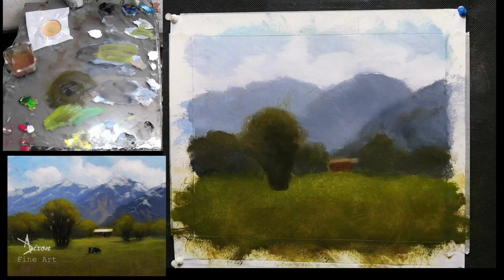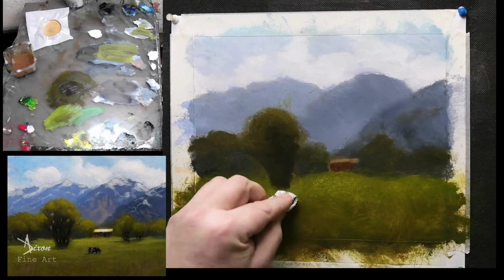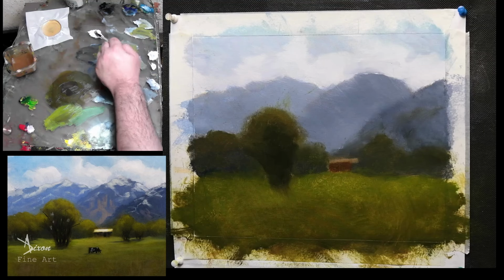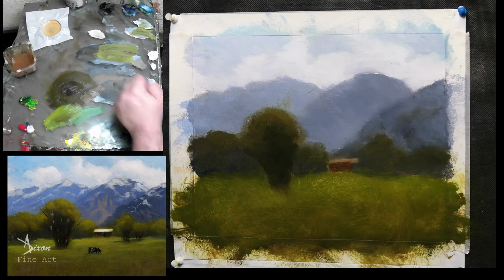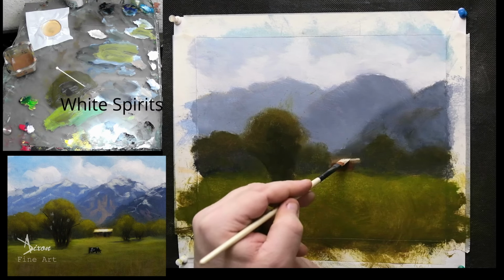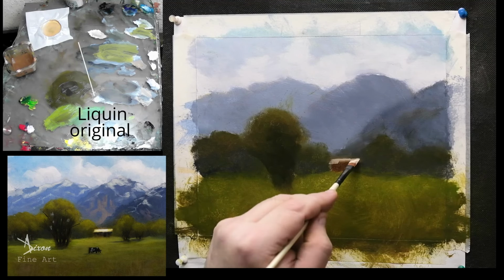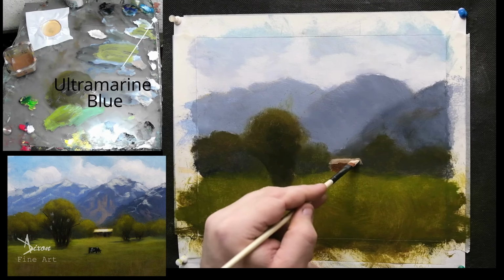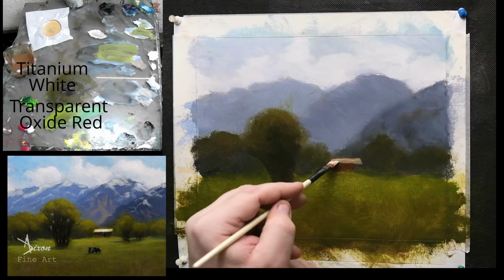Right, now let me see where I am here. I want to rack the base of this a little touch. Yeah, let's get that a little bit more established there, just so that I have a sense of what's going on. Now, I want to work on this house. So, let's do it then. I'm just going to establish it, that's all. Small roof, shallow roof, and the edges of it will most likely be hidden by trees.